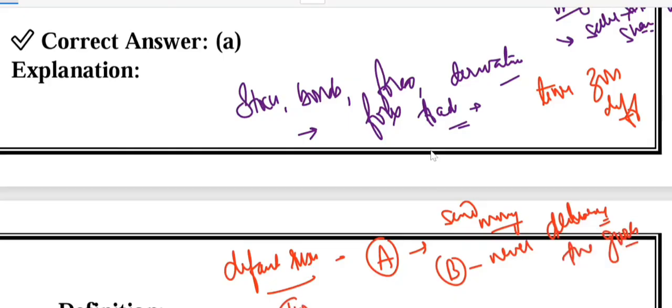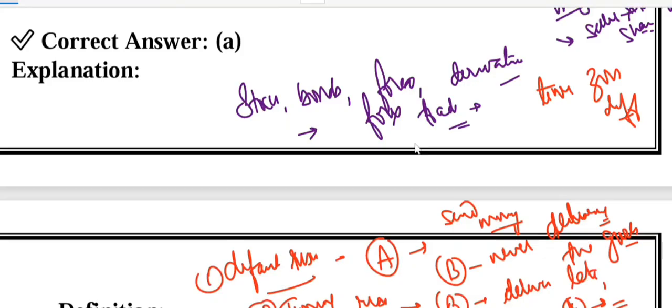The second kind of risk that we have is called timing risk. What is timing risk? Suppose party B delivers late, leaving party A exposed in the meantime. So these are the two kinds of settlement risk. The first one is default risk, and the second one is timing risk.